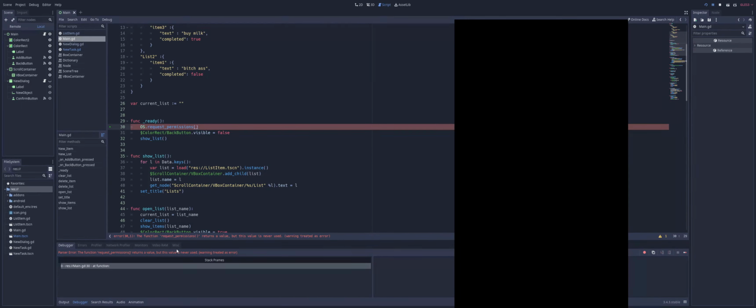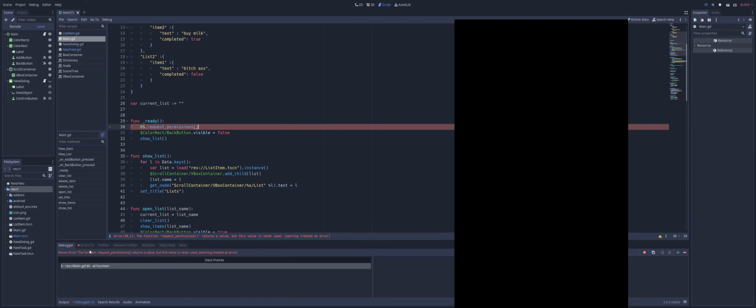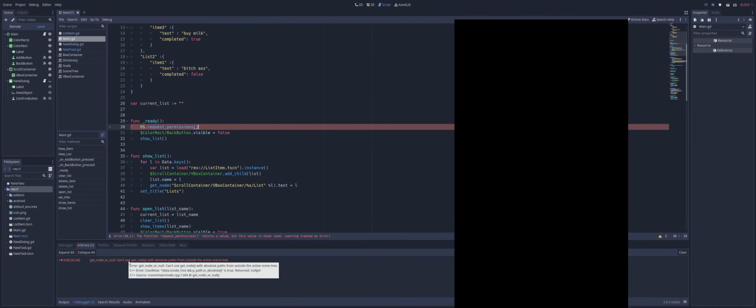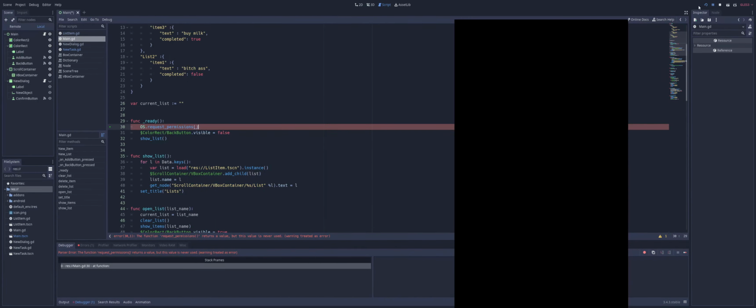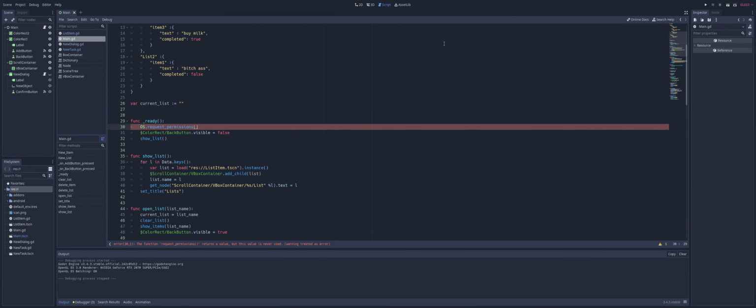Because now this value isn't being used, or it returns a value, but it's not being used. Now I have to address this and fix this. Now, obviously, that's a little on the extreme side, and that's completely up to your preference on if you want to do that. You see, now we can just ignore that since we turned that off. But that's going to be completely up to you how you want to go about it. But those are all the different ways that we can go about debugging a project to find out what's wrong with it.